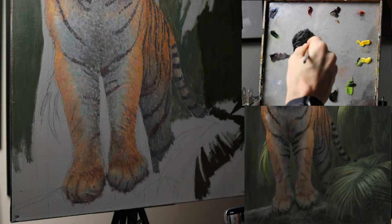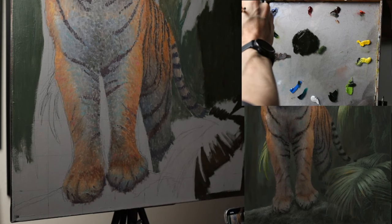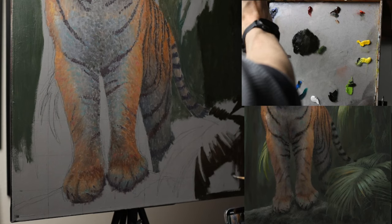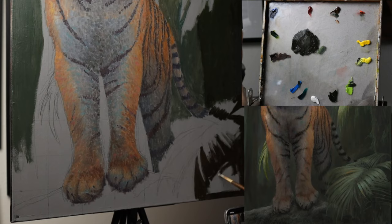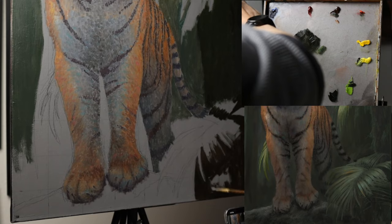Because I know as an artist, I've thrown away hundreds and hundreds, maybe even close to 1,000 pieces of artwork. To get good at drawing, you need to make a few thousand bad drawings. Or a few hundred, let's say. Hundreds of bad drawings. To get good at painting, you need to make a whole bunch of bad paintings. This is how you grow and you get better. Make a whole bunch of bad paintings, and you learn from them.